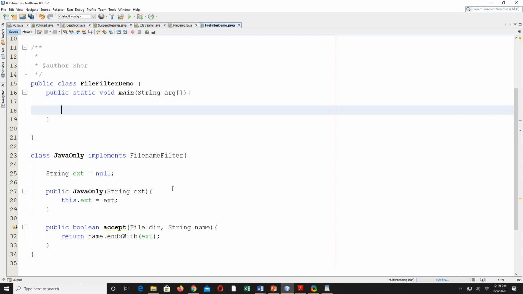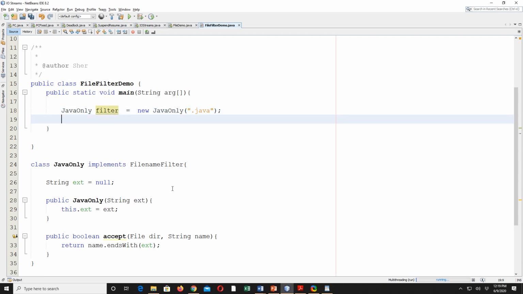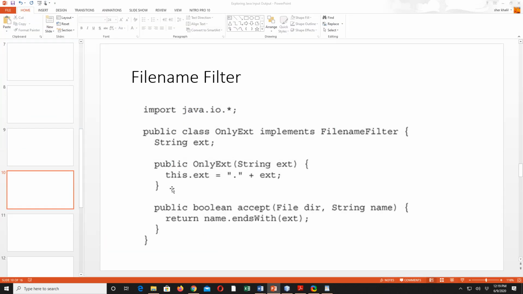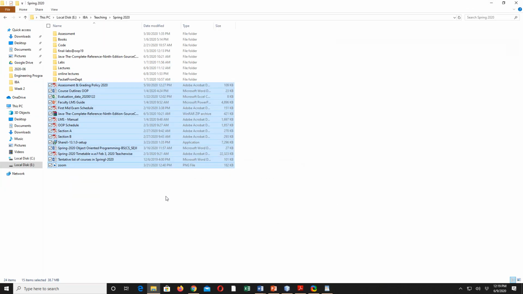I can write JavaOnly, call it filter equal to new JavaOnly, and pass the extension, ".java", which means this time I want to list files ending with .java and nothing else.